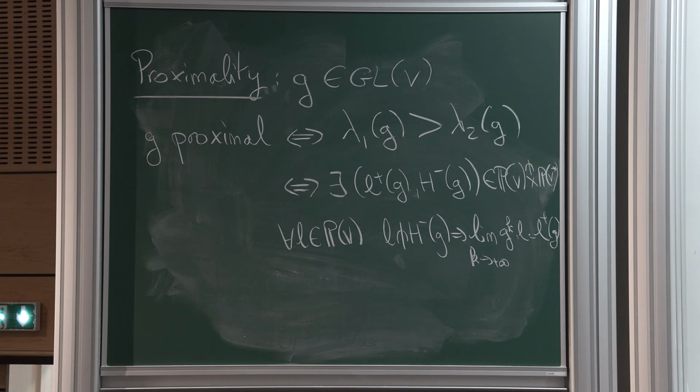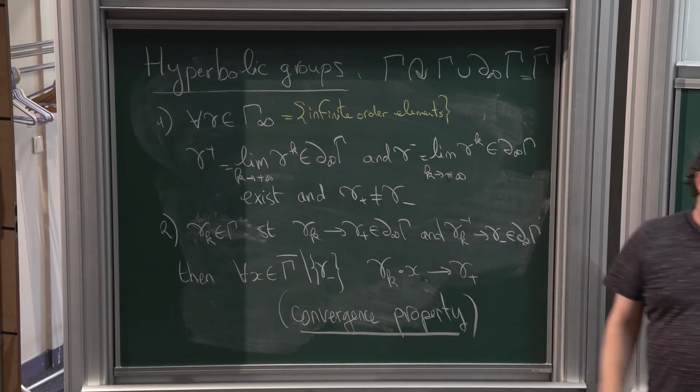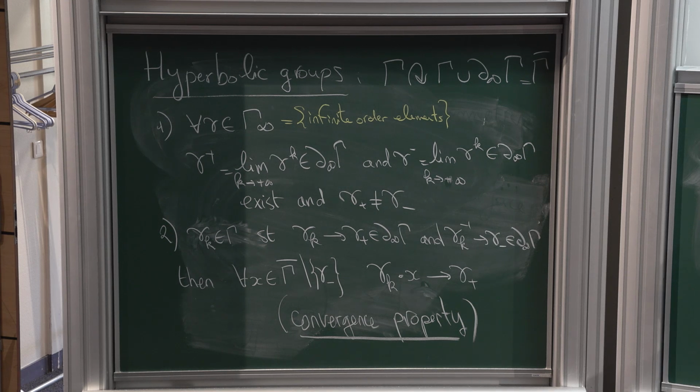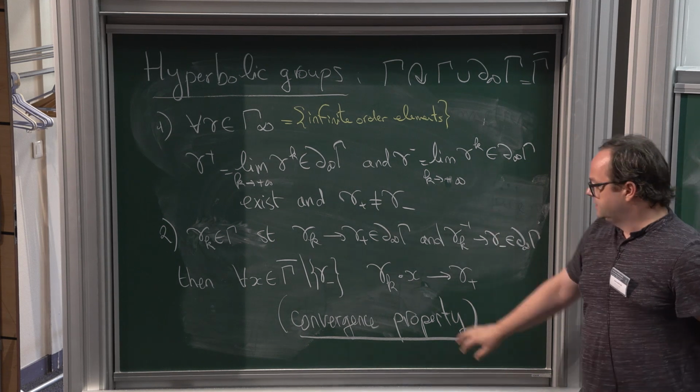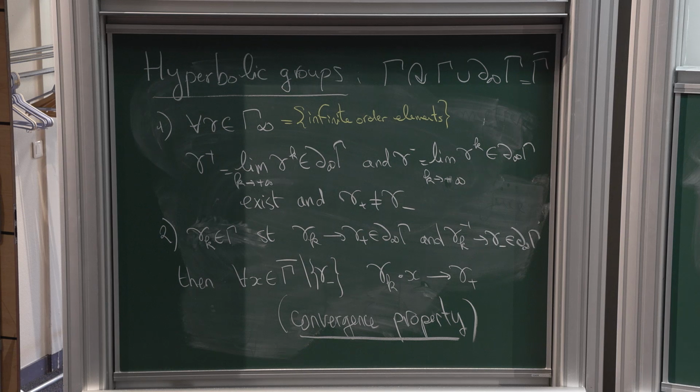And the other notion that we saw was that of hyperbolic groups and the action on its boundary. And we'll be using, in some way you can really identify hyperbolic groups from the property of this action, right? That's a famous theorem of Bowditch, saying that if you have an action of gamma on some space satisfying this convergence property and some extra assumption, which is, for example, saying that any pair of distinct points, gamma plus, gamma minus, can be obtained by such a sequence, and then this will be the action of a hyperbolic group on its boundary. Okay, so now we're going to put these 2 notions together.